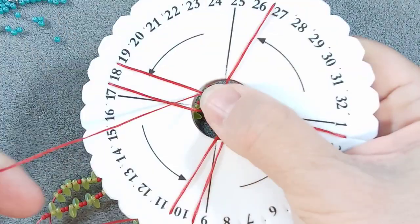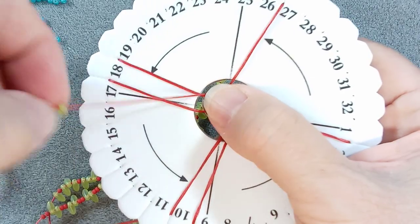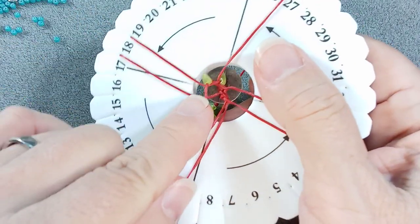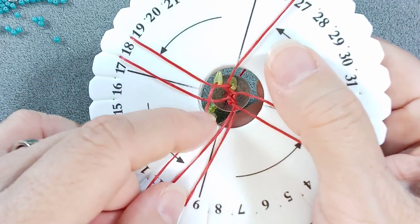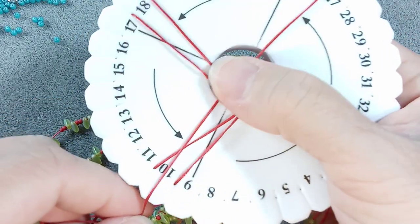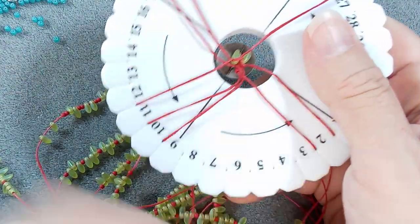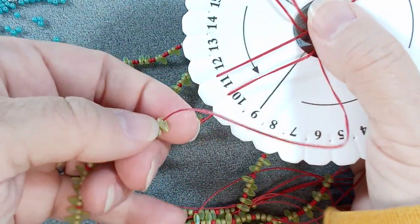Grab the next strand. And we're going to do another dagger. So this will be good. You'll get to see what the daggers do on this. So there, it could probably go a little more, but I'm not going to worry about it because once I pull on this, it will slide into position. So I'm just going to put my thumb over it. And you see how it's nicely in position. So now we're going to do our lower to the top. And this is what we have.